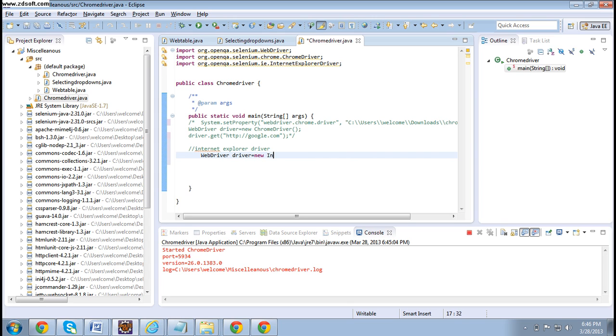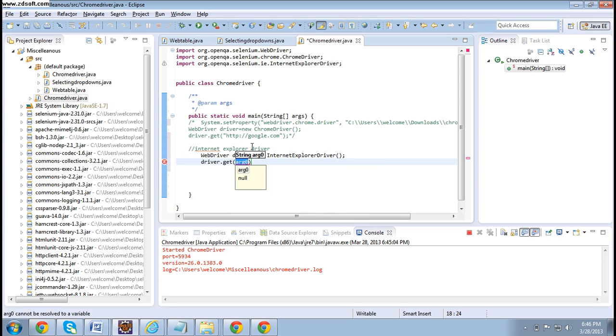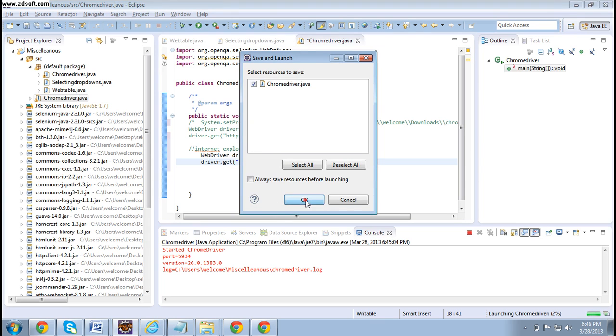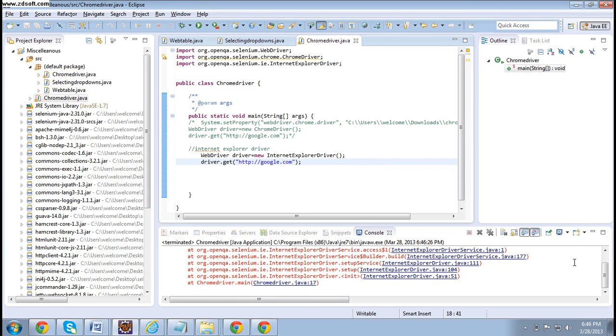It will throw the same error as Internet Explorer has thrown. Okay, yeah, it's good. We can run this and we'll see the error. Yeah, the error we have seen.